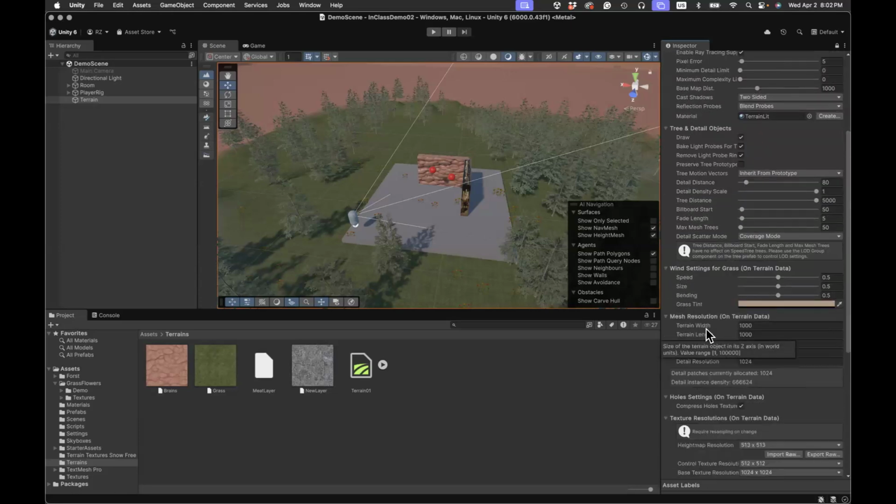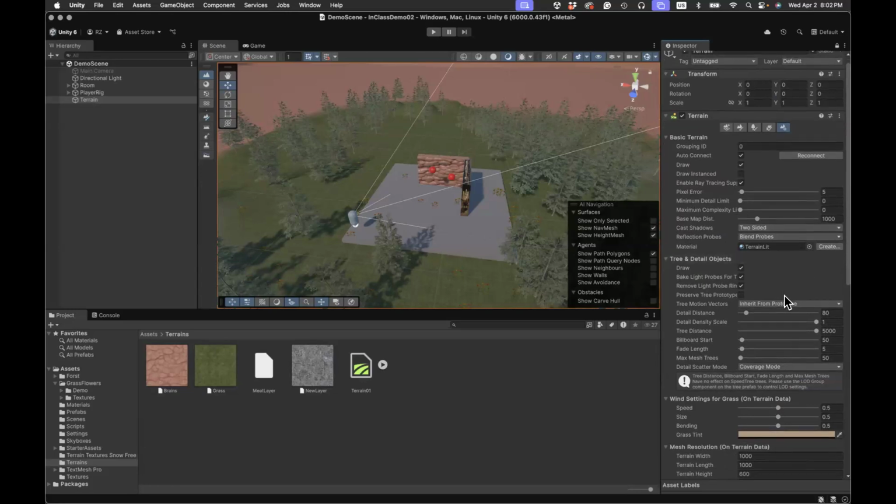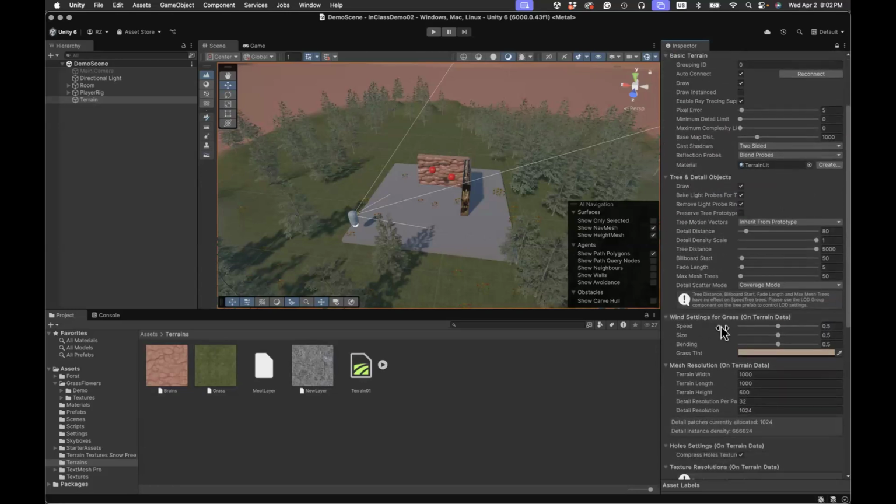Speed. Oh, so you can change. No, that's must. So this has a base map distance of 1,000 meters. Anyway, all of these things you could play with, but I'm gonna try seeing what the wind speed changing this does.